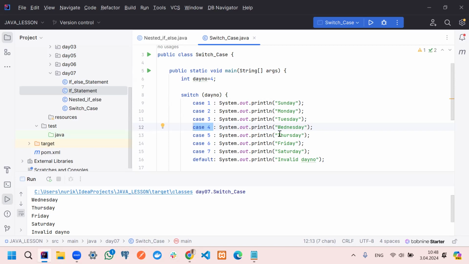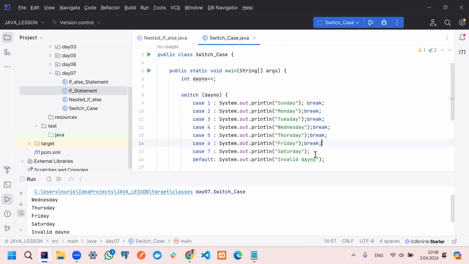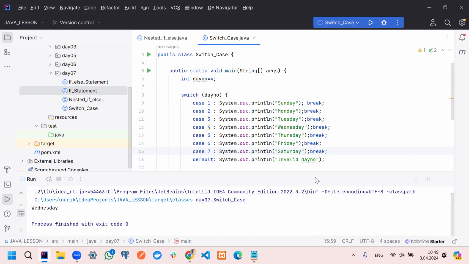How can we write only this statement? You have to add break. If you add break like that, then you can write only the case that you want. Wednesday, only Wednesday.